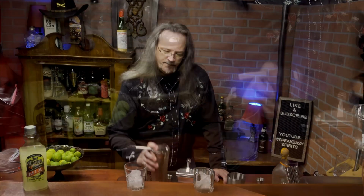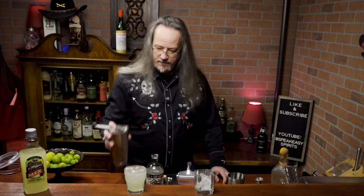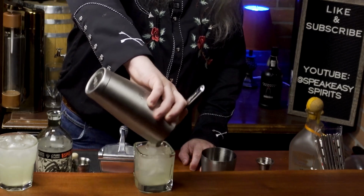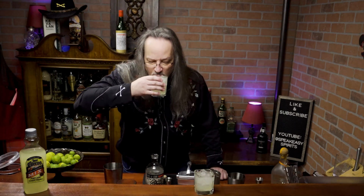In my opinion, the salt is optional on a margarita. We're going to skip it on this one, and we'll pour our cocktails over ice in a rocks glass. And there we have the battle of 2 margaritas. So despite having 4.5 ounces of mix, this one is very bland, very watered down.